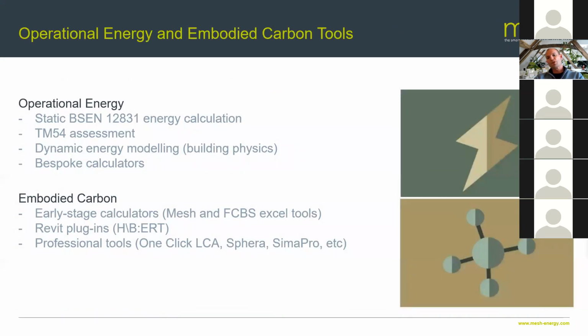So the toolkit: what tools are available to design more sustainably? Well, for operational energy, there are some pretty basic British Standard-like calculators that you can use. We use some of these calculators internally for some primitive work that we do for static heat loads on buildings. There's the CIBSE TM54 assessment, which is a methodology for working out operational energy in more commercial buildings, although it can be tweaked for domestic buildings. Again, it's freely available, and you can work through it with pen and paper, or in Excel if you're good at that kind of thing. These are free tools. They're widely available.